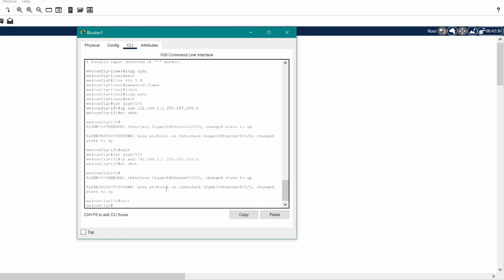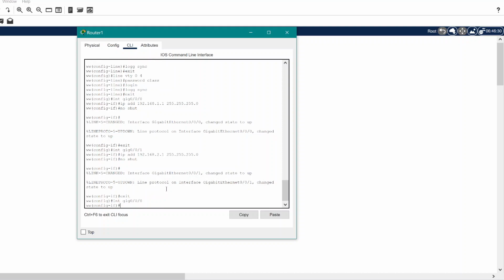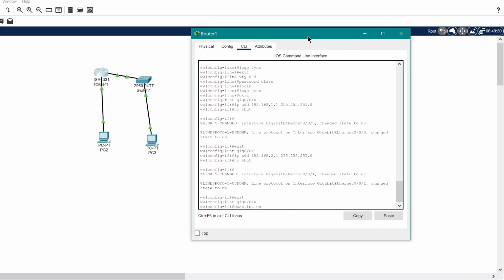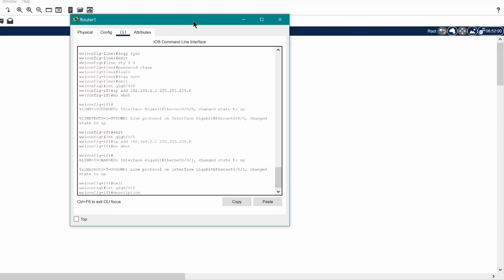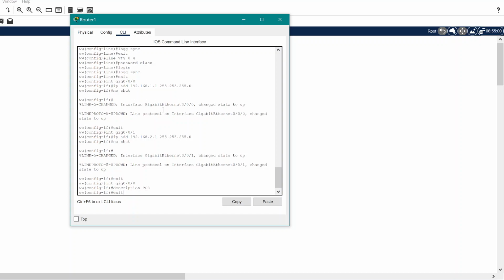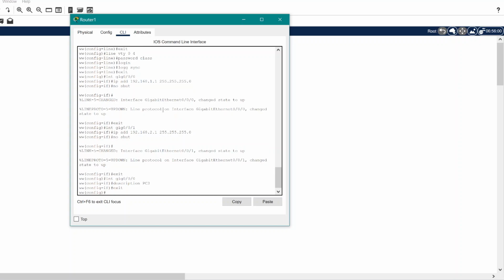So I've already exited out of both of them. Let's enter our description, which is going to remind us what computer or PC it's supposed to be connected to. I'm just going to put my description as PC3. Exit. Now we're going to our serial.